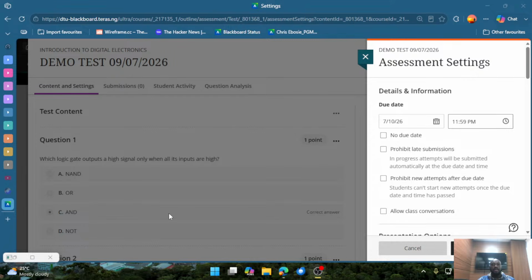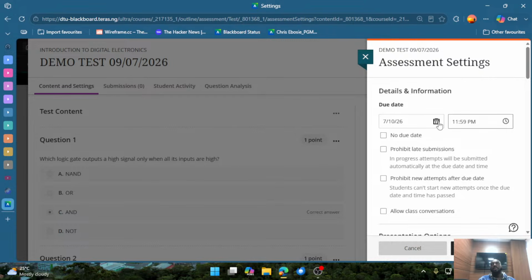All right, so let's get on with it. As you can see here, you have due dates. Like I mentioned, you can decide to be at home on a Wednesday, Thursday, like today, and set your assessments for Saturday, set it for Friday, set it for Sunday. That's when the due dates will come in. So a due date is basically like a deadline, right?